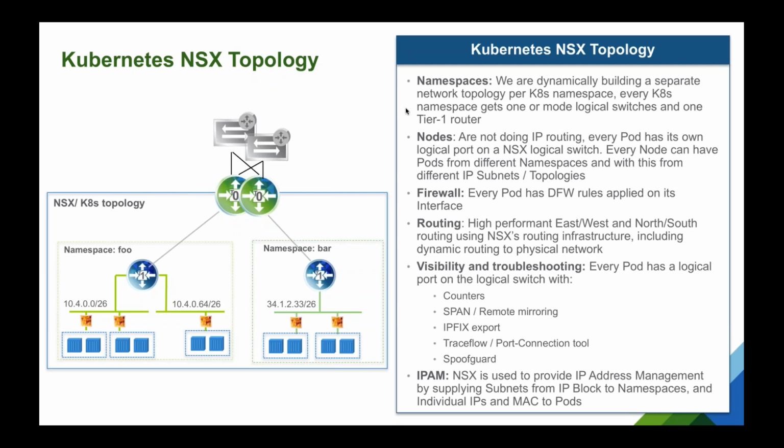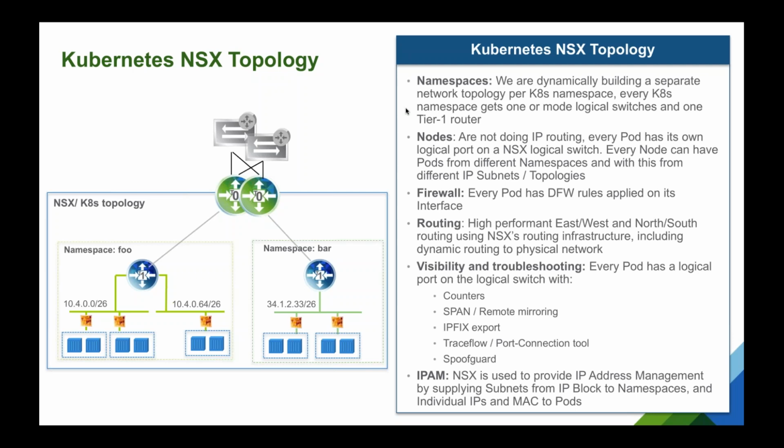So if you create a namespace in Kubernetes, we will create a tenant router, a tier 1 router that I explained earlier. We will create a logical switch. We will start off with one logical switch, and we will address that logical switch with a subnet that we retrieve from NSX's new IPAM functionality. So now we really can distinguish if the traffic comes from that specific namespace, it will come from that specific subnet, or there is a little more of a detail from a specific SourceNet IP.